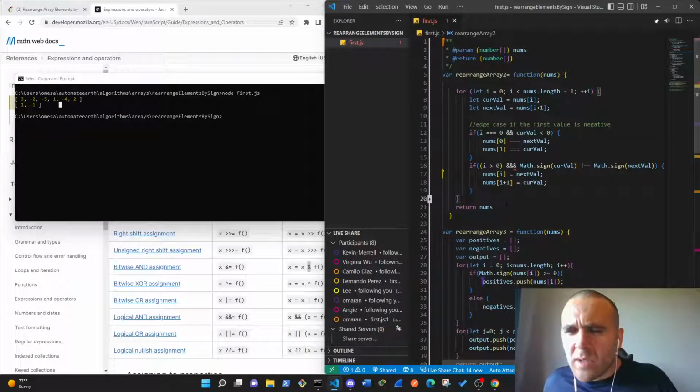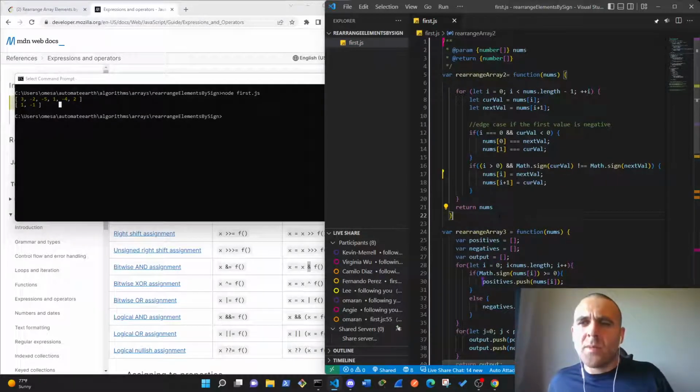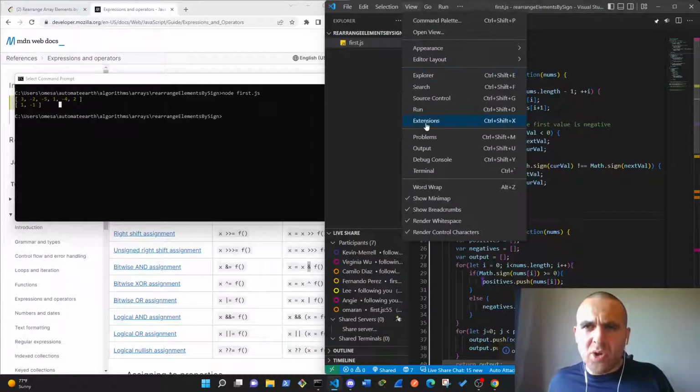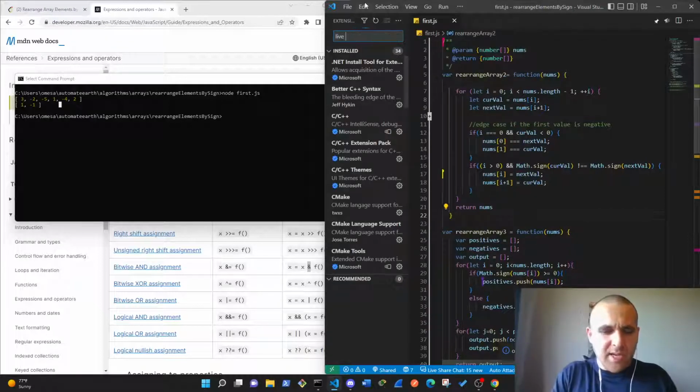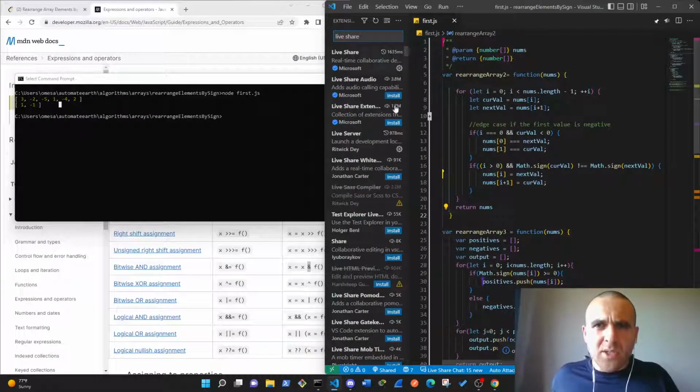Why does it keep adding a third ampersand onto my code? That's just, it's buggy if you're doing it in the browser. I keep trying to open it in VS Code and it won't let me. Yeah, you'd have to open VS Code separately and then install it separately. I'd install it first, yeah. If you just open Visual Studio Code separately and then you go to extensions and you type in live share, it's the first one.